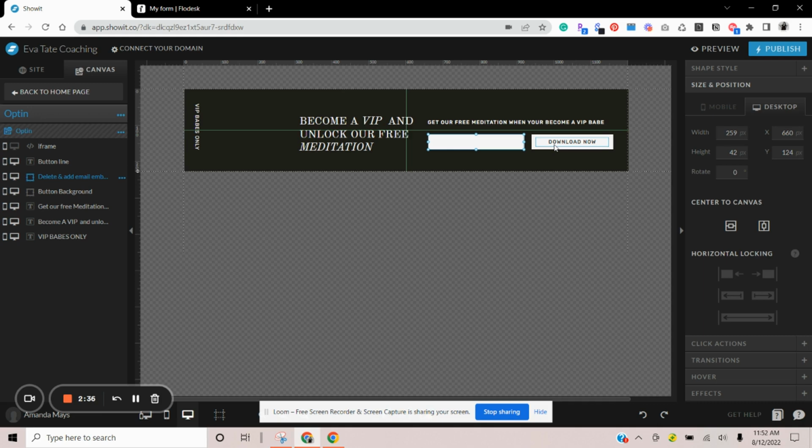They're going to be very picky about who they give their email address to, and you want to make sure that you handle that email address with care. You don't over email them or spam them, or always try to sell to them. So always make sure that you're giving some type of value.